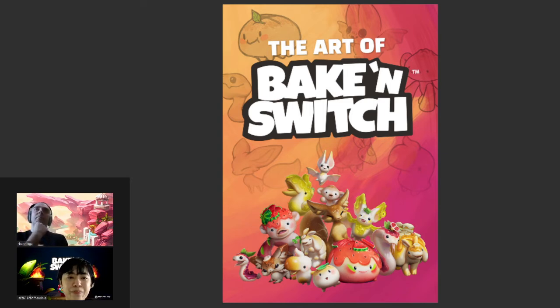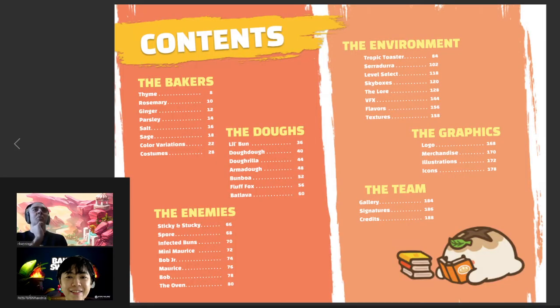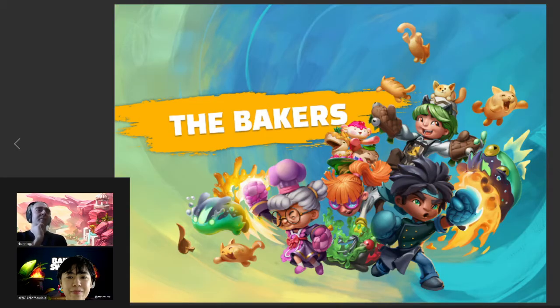Co-op, multi-couch, crazy party game where you punch a bunch of dough. Yes. In essence, it's sort of a party brawler where you play with a bunch of your friends or on your own to wrangle a bunch of dough and cook them in the oven. It's always a hard game to describe to people, but once they play it, they're like, oh, okay. So that's what we're trying to depict in this art book.